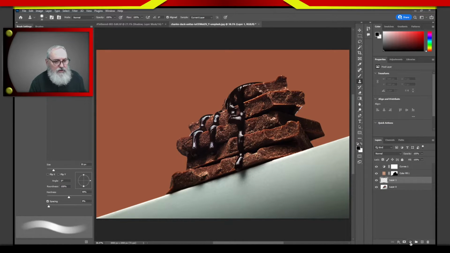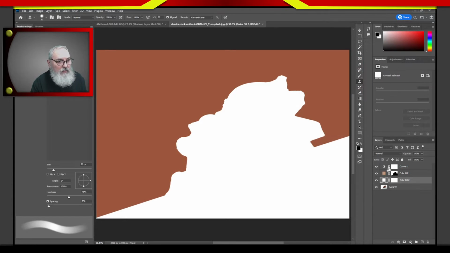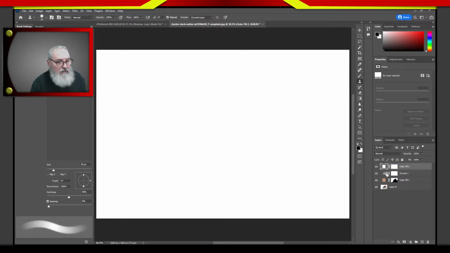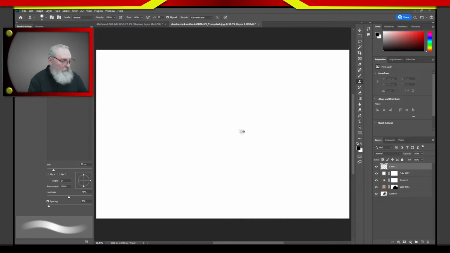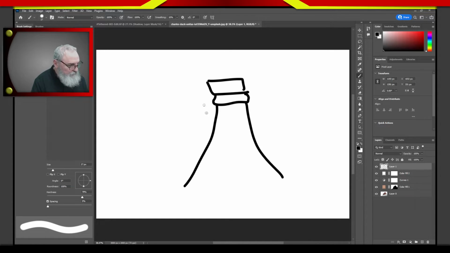Let me create a solid. Give me 1 second. I'm going to very rudimentally draw a bottle here. So here's a bottle. You have the bottle neck.